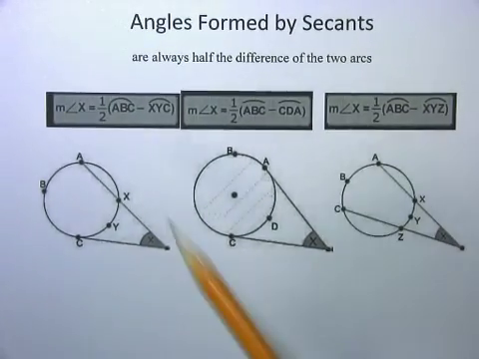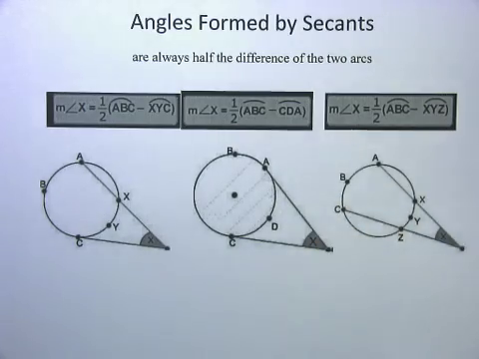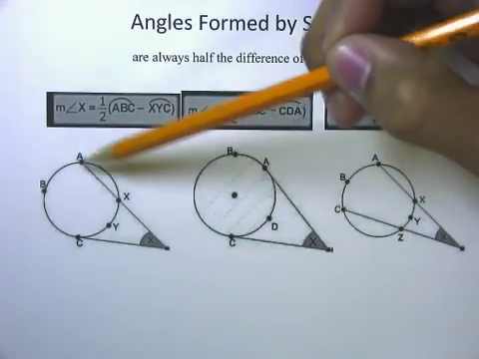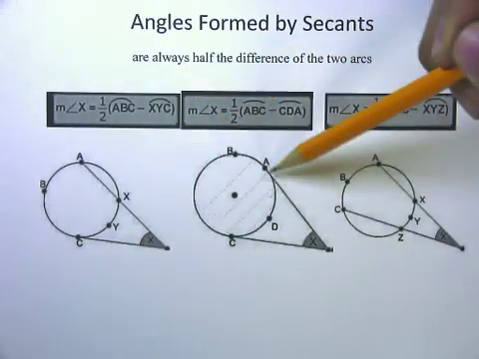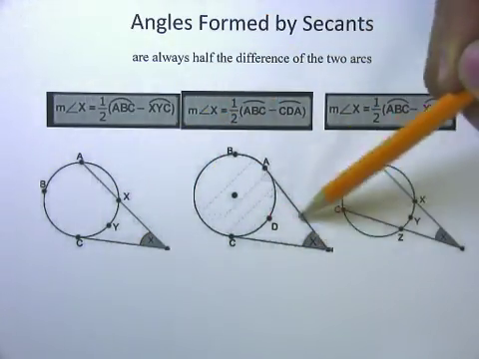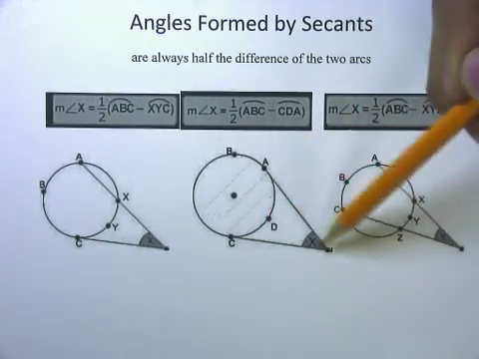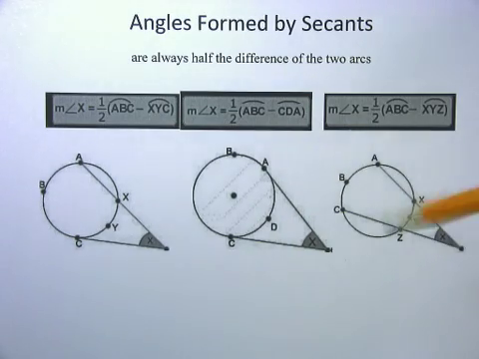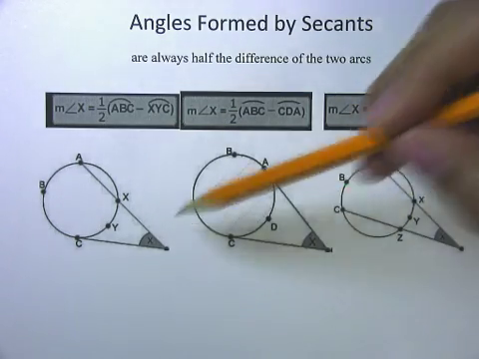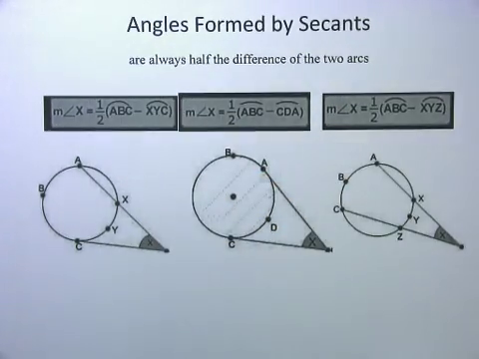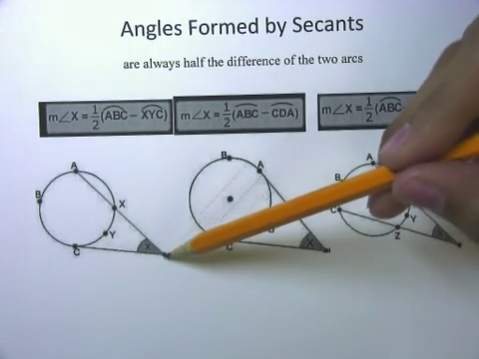Here I have three circles. And you can see here that I have secant and tangent lines. This is a secant line here. This is a tangent line there. Here I have two tangent lines, or they could be tangent if they make 90 degrees with the radius, but they're tangent as far as we know right now. And here I have two secant lines. So I can have secants, I can have tangents, or I can have a combination.